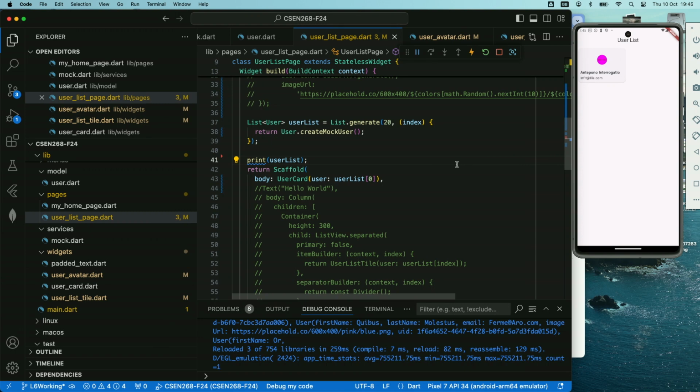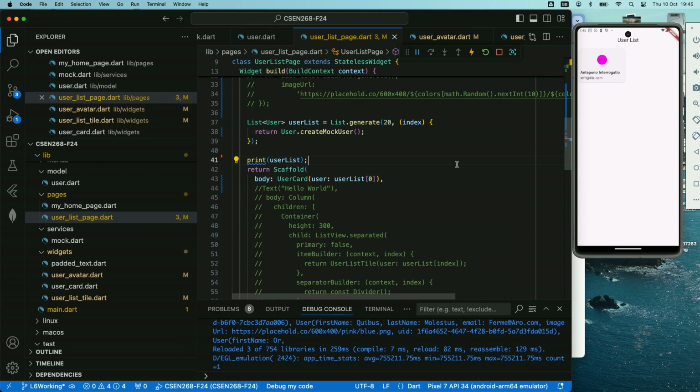Okay? So if we didn't put the sized box, how big would this card be? The entire frame. Huh? The entire scaffold. Why? Because the width would not have been defined and the width would have been double infinity, so it would have tried to take that.